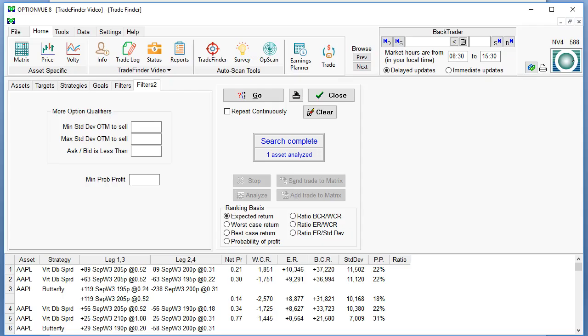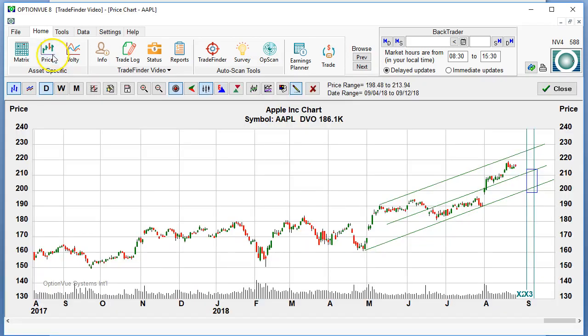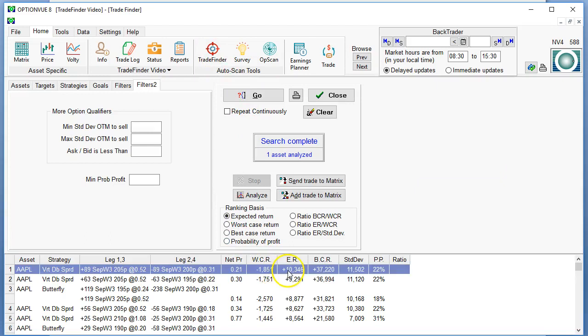Let's go back to OptionVue now and take a look at this. So if we were to take your target, the bearish target we have, and if that target were to come to pass, okay, there's 11 outcomes within that target. Okay, let's go back up here. There's 11 outcomes within that target in 3 different time frames: the front time frame, the middle time frame, and the back time frame. It averages up 11 outcomes in each time frame into one big expected return there. All right, and that's what we're getting right here. 10,346 is the highest expected return from any trade, assuming our target comes to pass within that box there.